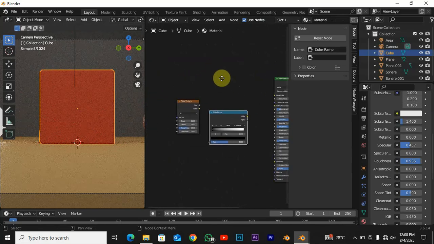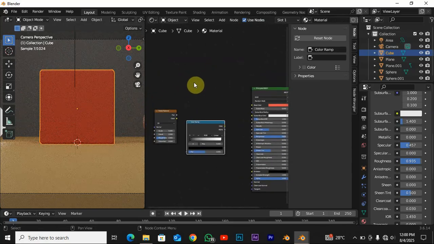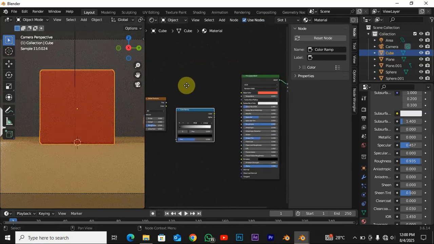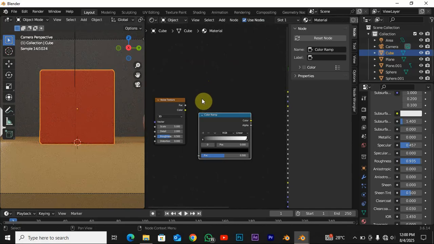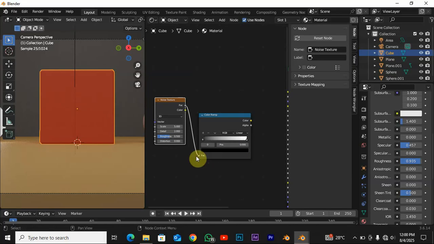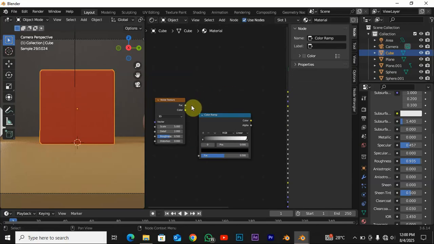what I'm using to toggle around here is I click down the wheel of my mouse, and I begin to move it around. So let me zoom in by scrolling your wheel up. Then I will put this here. To do that, you just have to click on this dot here, then drag it down, then just plug it in. And if you want to remove it, just come down to this place, then remove it. Just remove it like that. So that's that for that.